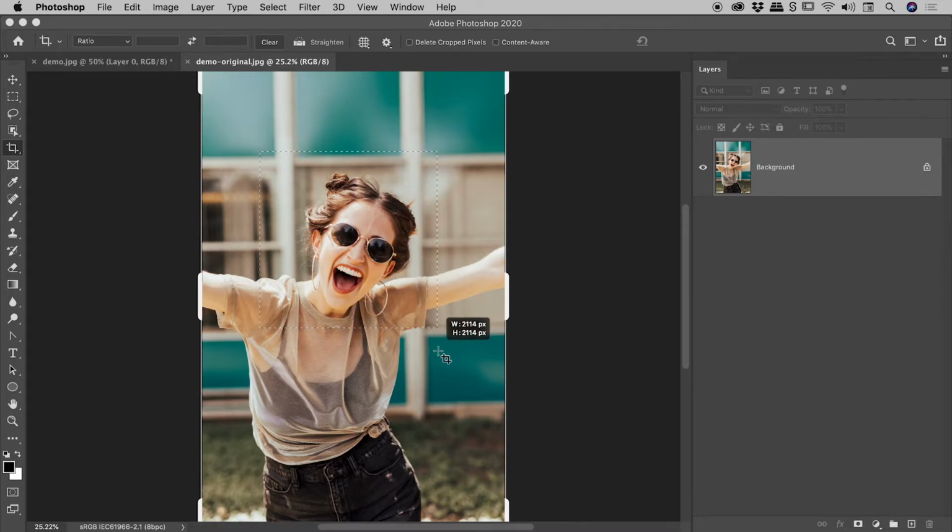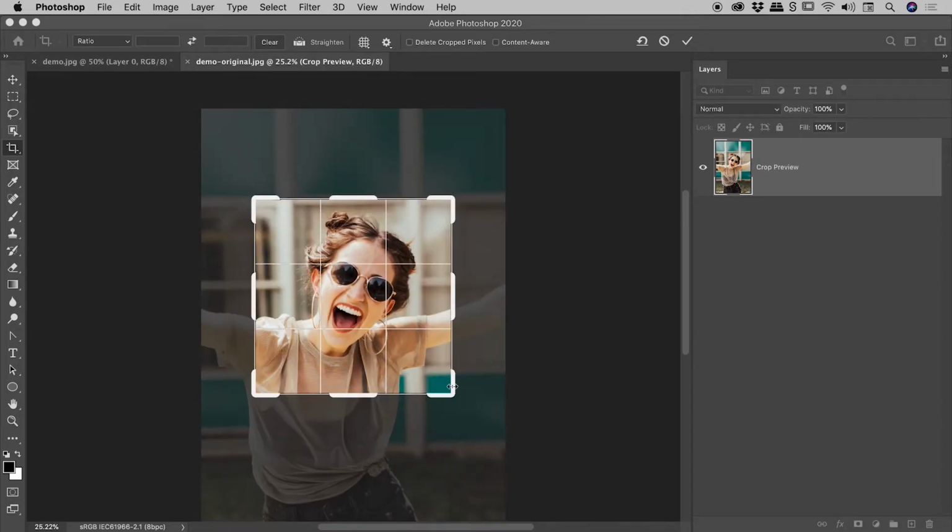And I'm going to closely recreate that crop that I had a few moments ago. Okay, now before I apply this crop, I'm going to pay very close attention to this option just up here, delete cropped pixels. Now, if this is on, when I commit that crop, all of these pixels on the outside will be thrown away, which is what I don't want because I like to work as non-destructively as possible. For example, I'll always mask wherever I can avoid deleting something. So I'm going to turn this off. The delete cropped pixels is off, and now I'll hit the tick mark just here to commit the crop.